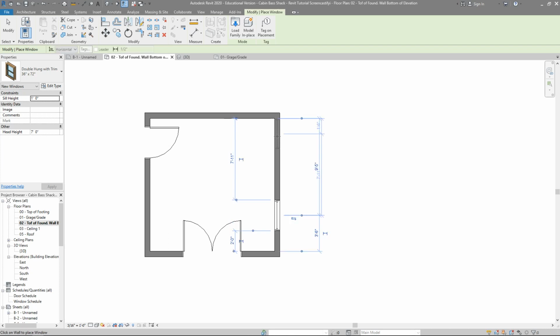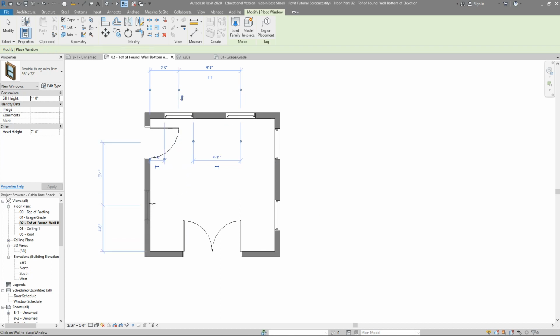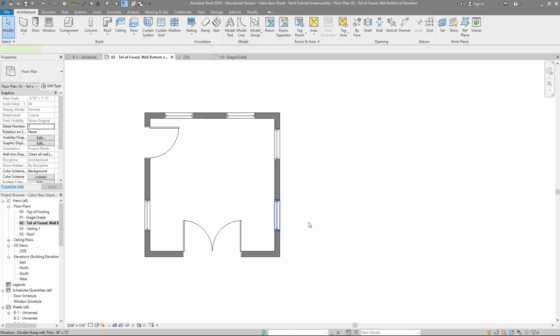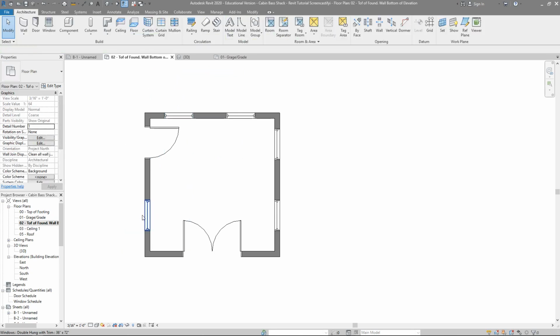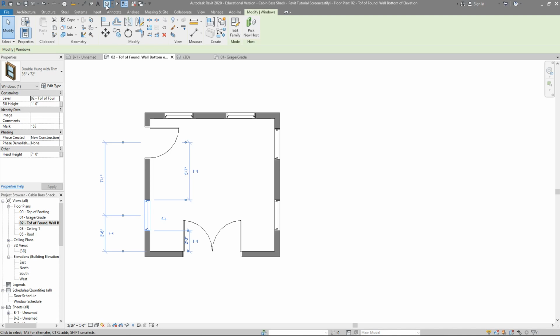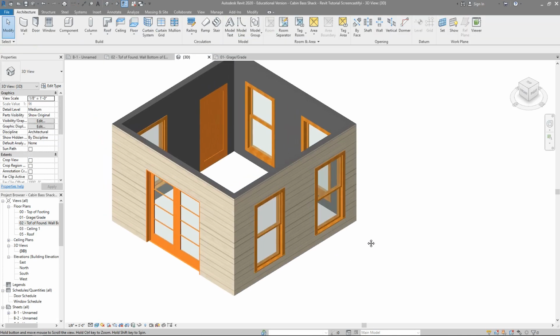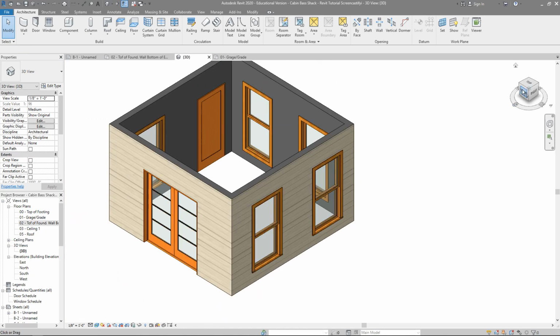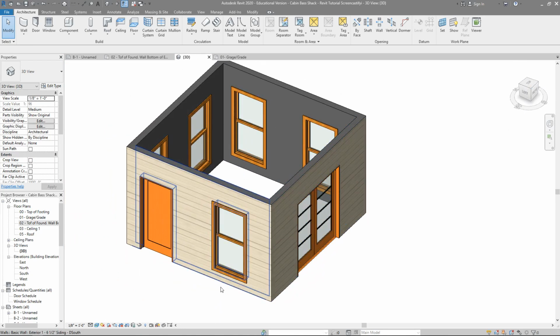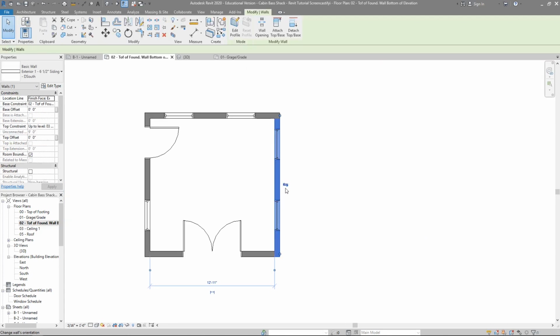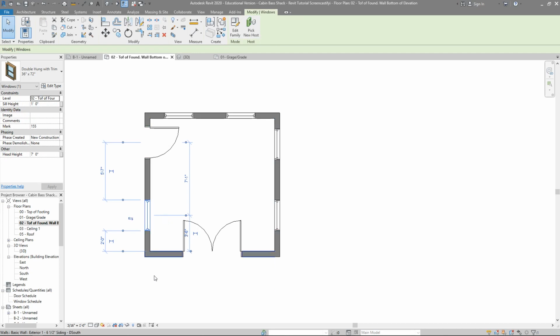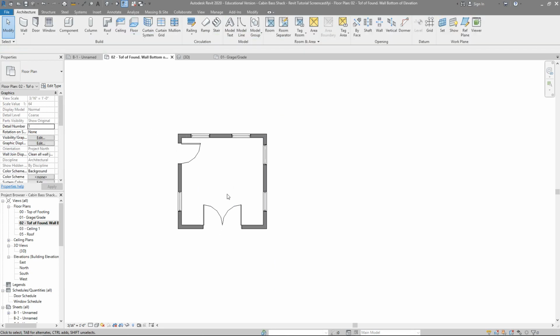I'm going to place a window in here like this, a window in here like this. And again, remember the double arrows represent the outside. So as I click on my walls, I click on my window, that window is correct, that window's correct, that window's correct, and so is that. This one was incorrect, and we're going to go back to a 3D view and just preview that very quickly. And you can see here that that's the exterior side. You may or may not be able to tell, but this is the inside of the window for that one. So we're going to go back and fix it. So just basics, making sure that things are on the outside. I'm going to flip that window, the doors we know, and that kind of tells us.